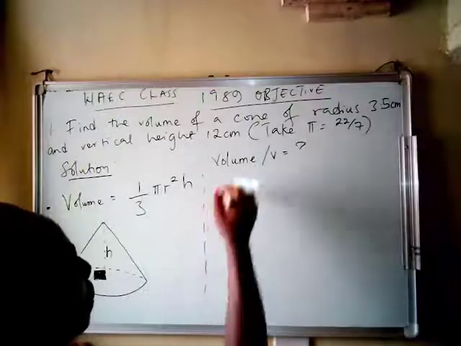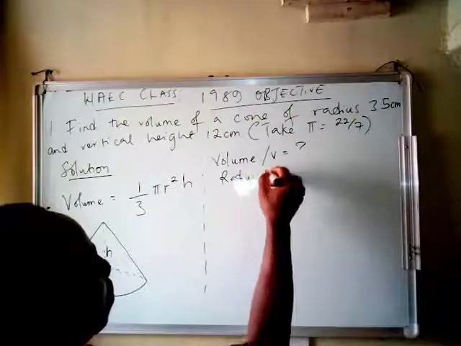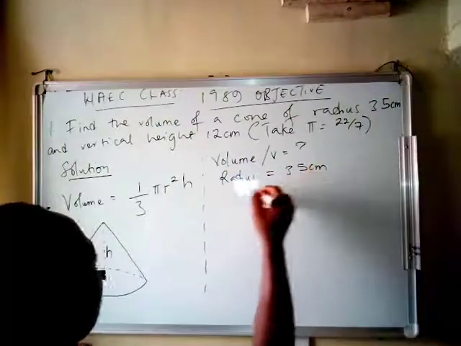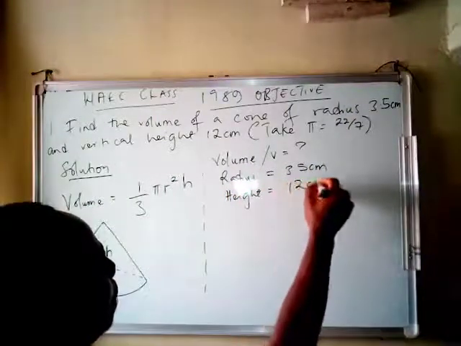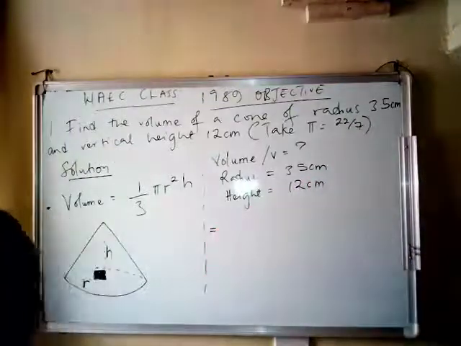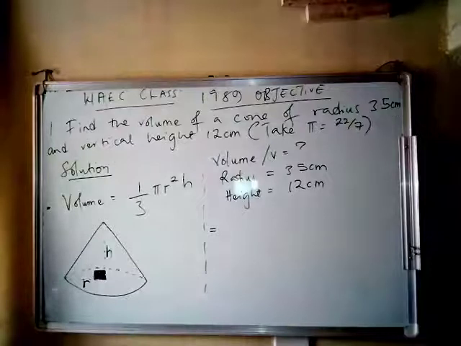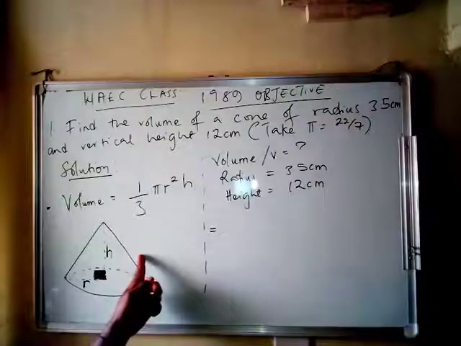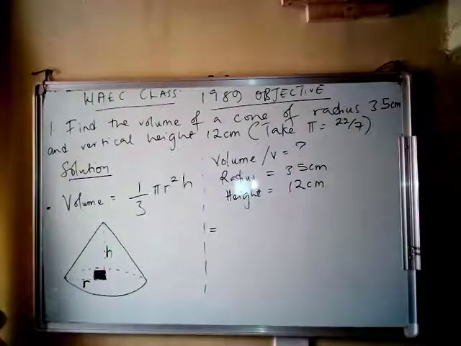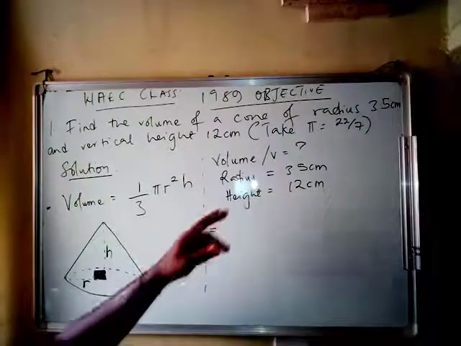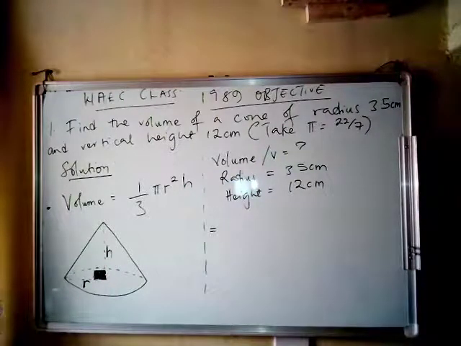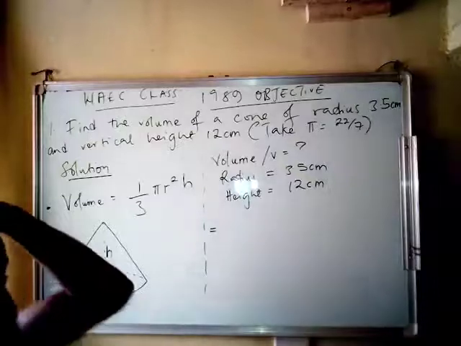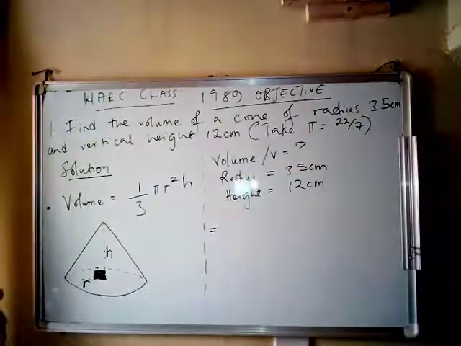Another parameter we have is radius. Our radius is 3.5 centimeters, and the vertical height, which, of course, the reason why it is specified that it is a vertical height is because you also have a slant height. You have a slant height and you have a vertical height. So most times vertical height is indicated as H, but your slant height is indicated as L. So L represents your slant height, but in this case we do not consider L entirely.